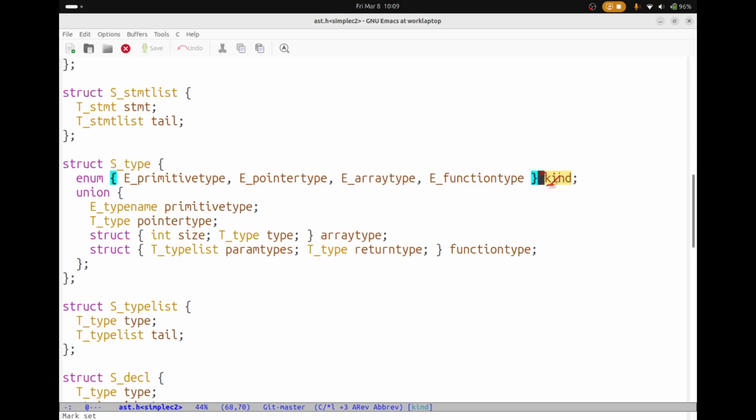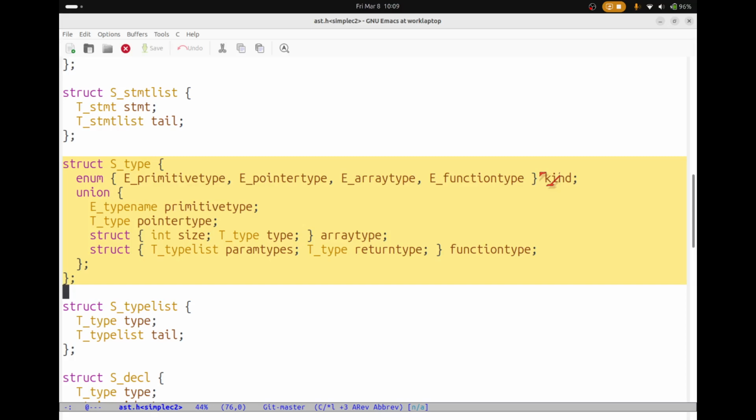Has anyone ever seen this tagged union type before? Who's seen this kind of C code before? Okay, not many. So this is probably a little unusual to look at, and let me go over what it means. But it's effectively doing kind of poor man's object orientation in C. So this class is still in C. That's the language I can assume you all have.